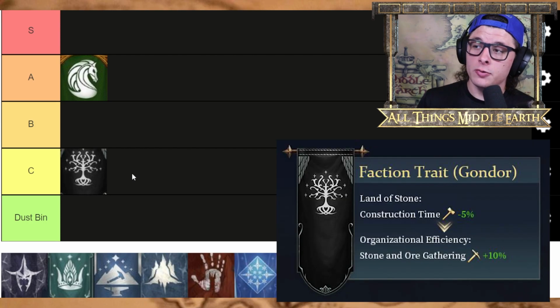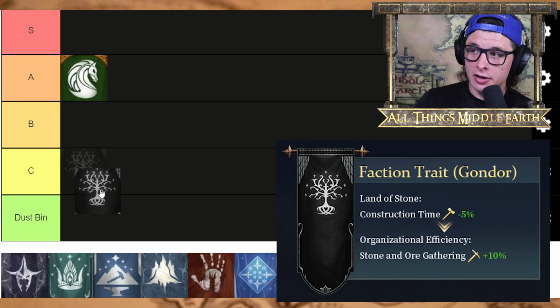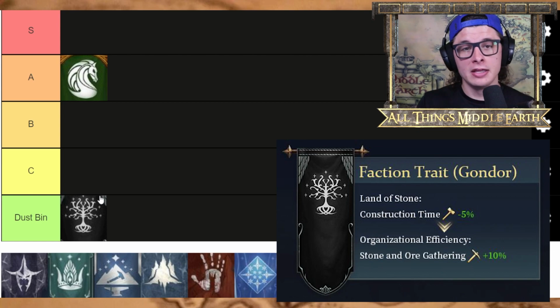Next up is Gondor. Theirs was the construction time, -5%. Theirs is now stone and ore gathering, plus 10%. We'll see if we want these to stay here, but to be honest, the gathering specific ones to me are going to be dustbin, because while yes, early game especially, gathering is very beneficial, we've actually done recent math to find out that converting units after you get to like level 30 mobs is more resource effective than gathering.